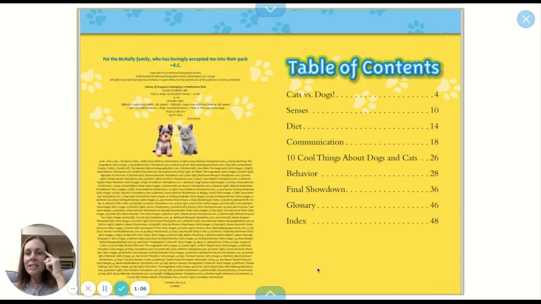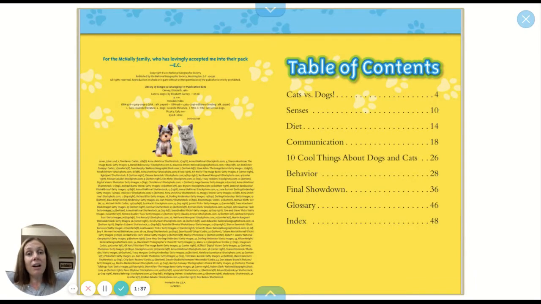So that was what I did just then, and that is called previewing. All I did was I looked at all of the information in the table of contents. I haven't read anything else in the book, so I haven't even turned a page. Now, what I learned when I was previewing is I learned all the chapters of the book here. So I'm going to be using this information to be able to do the next part of my reading skill.